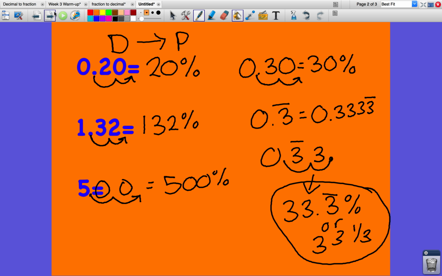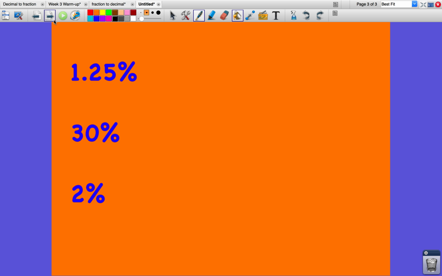All right, here are the last couple of examples. Now we're going from a percent to a decimal. I still have to remember my Dr. Pepper mustache, because if I'm moving from percent to decimal, I'm moving 2 spaces to the left. So I'm taking this decimal and I'm going to move it 2 spaces to the left, and with this blank, I'm going to add my 0 and put my decimal there.